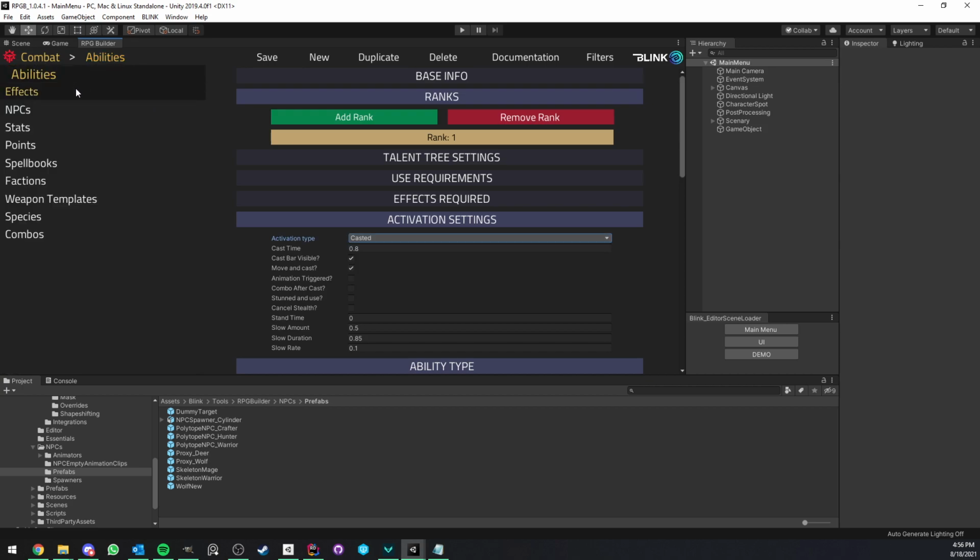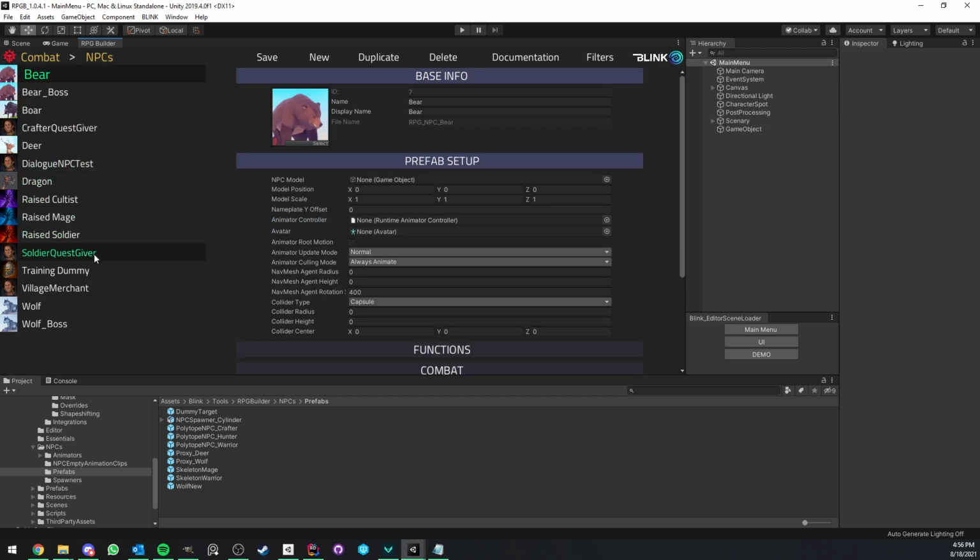Now, NPC prefab is also on my list of things to talk to you about, but I just showed you how to do this. Obviously, I'm going to make a full video on this process, but as you could see, it took just a few seconds for us to drag and drop the visual, and you no longer have to create any prefab. So this is really, really cool.